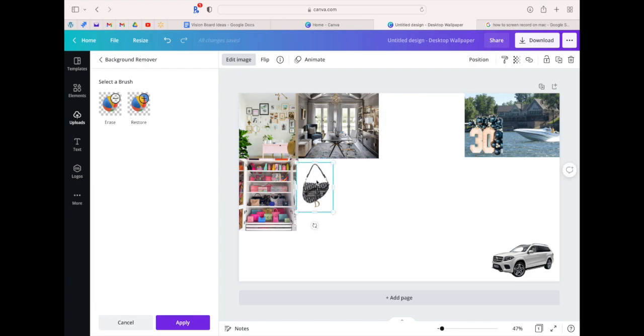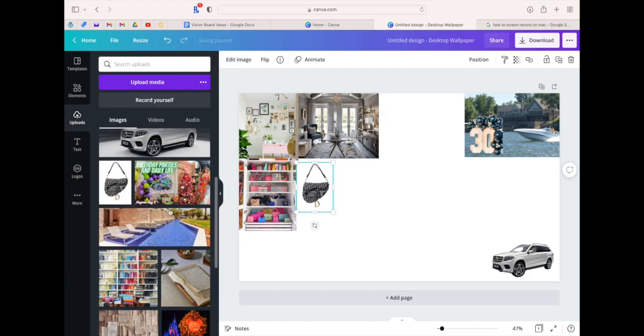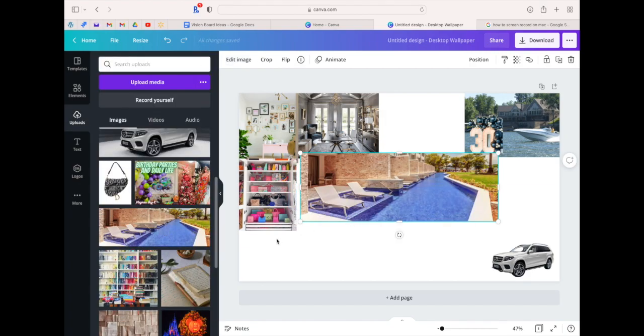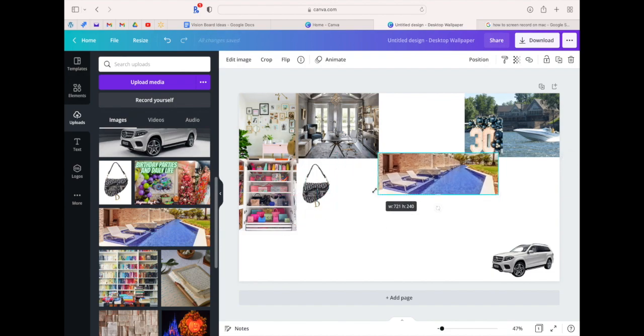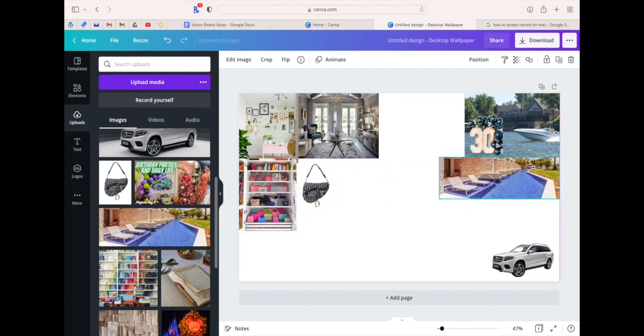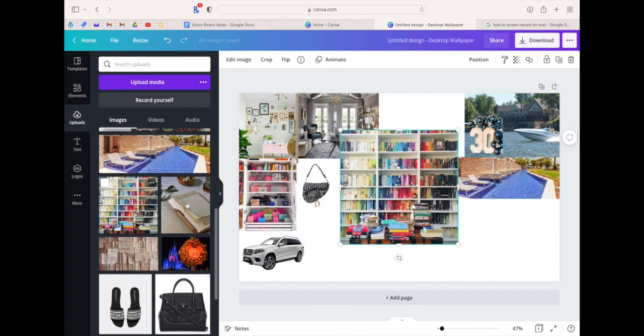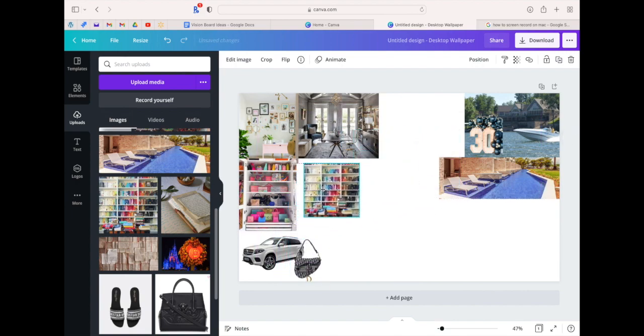And I just want to reiterate that on your board, you can have lots of different things you want to buy, places you want to go, things you want to do. They don't have to be all metaphorical. The pool doesn't mean that I want to take a dive into XYZ. No, it means I literally want to go to the place where this pool is at. But as I'm positioning these things and pulling them out, let me start walking you through them.